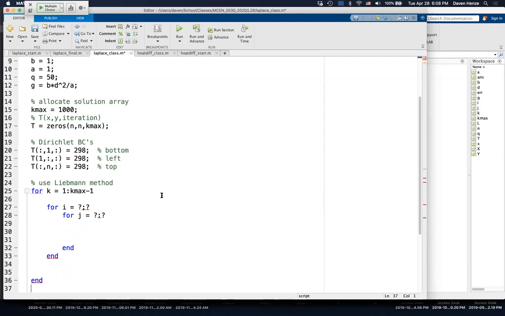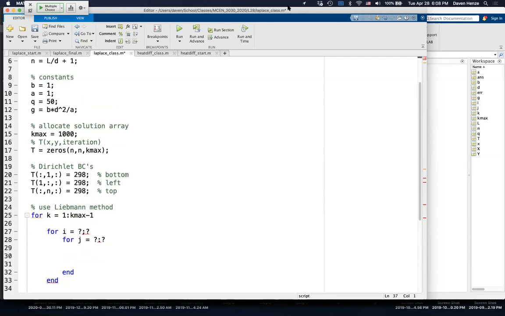Here, I'm going to give you some choices. Should we loop over from 2 to n and 2 to n minus 1? Should I loop from 1 to n and 1 to n? Should I loop from 1 to n and 2 to n minus 1? Or e, something else?